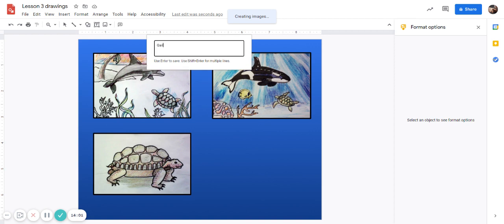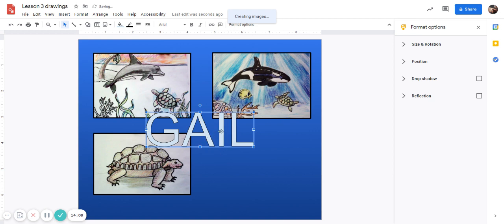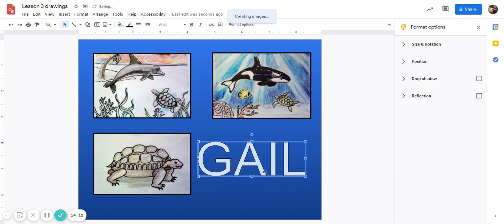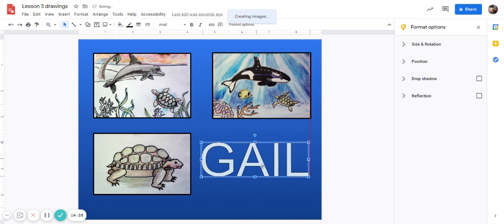and I think I want to capitalize that, so I'm going back to capitalize it. Then I'm just going to click on the canvas itself, and then I can add my name over here. And you probably don't want your name to stand out too much more than your pictures because you want everybody to focus on your pictures. So I'm just going to have a little fun with this and kind of see what I like the best.